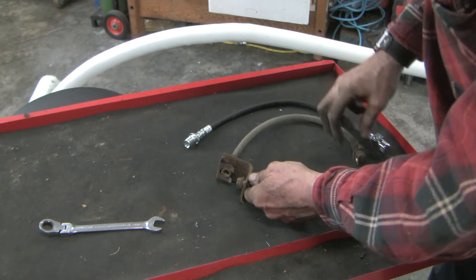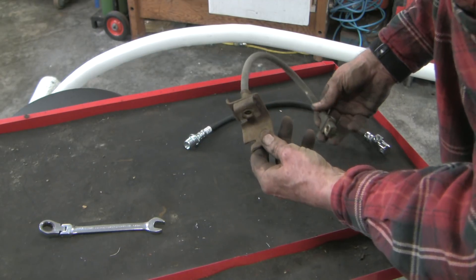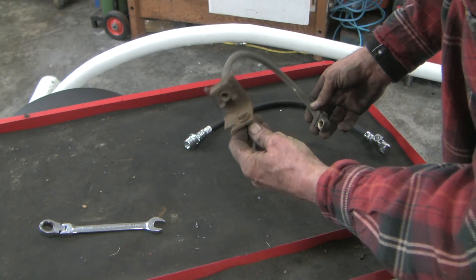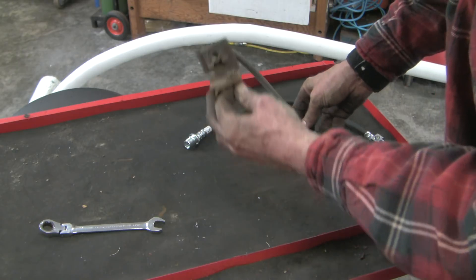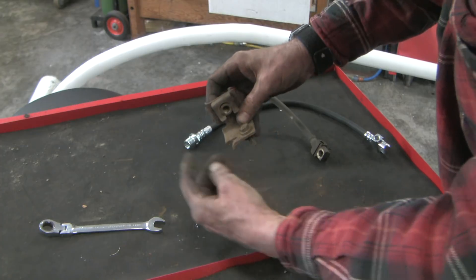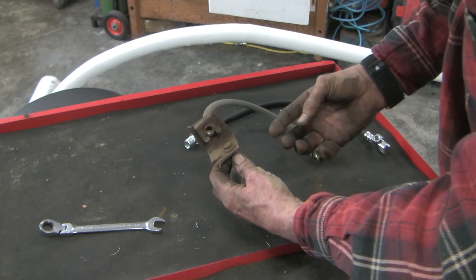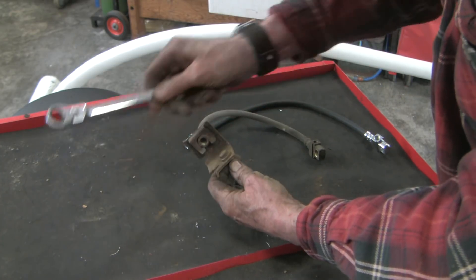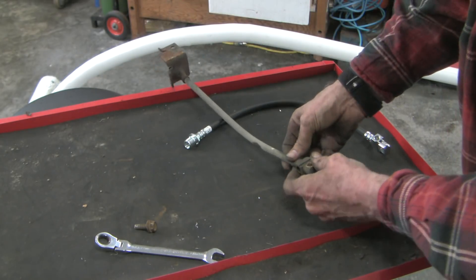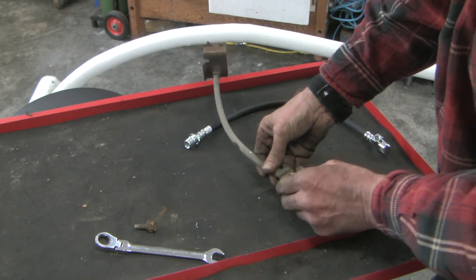Getting these lines off is pretty awkward laying underneath the car, especially if it's raining — I wish I'd parked the car indoors because now I'm laying in the mud. One of the most difficult connections is the jounce cable. This allows the frame and body to bounce up and down. The quarter-inch line that comes to the two rear wheels hooks in here; you take the spare tire off and reach up — you still won't be able to see it. There's a 13mm bolt you spin off, then this jounce cable ends at a T-intersection where the two 3/16th lines hook in. There's another bolt holding it in place that you get off.